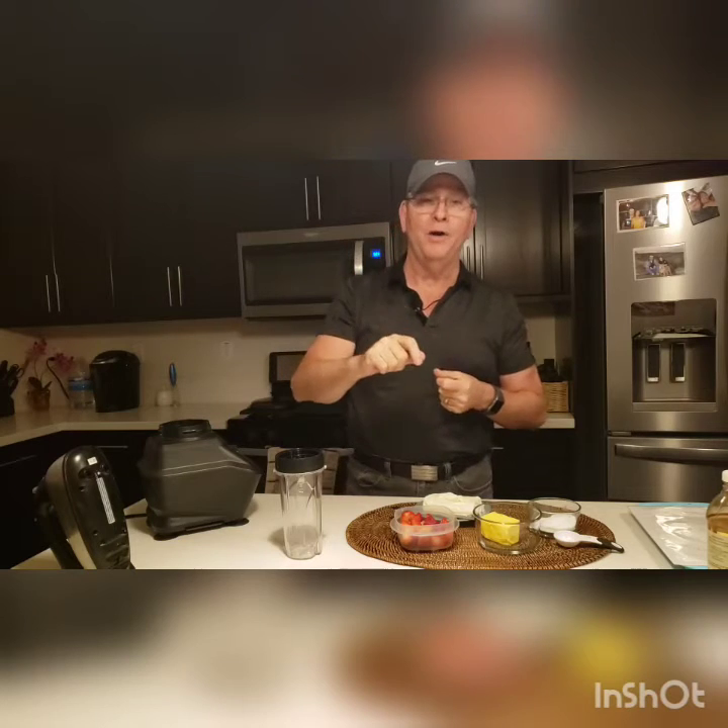Today I thought I'd bring something really cool, really quick and easy — something I really like that really helps me stay on track. And when you're not getting enough fat in your diet, this is the perfect way to do it. This is a keto fat bomb — an awesome strawberry keto fat bomb that's just going to blow your mind away when you bite into it and taste it. So I'm going to go through here and start making it.